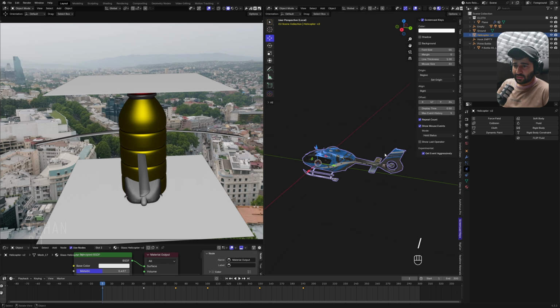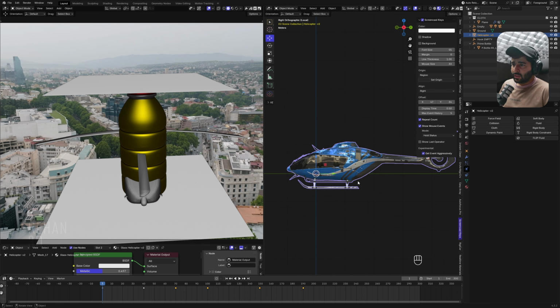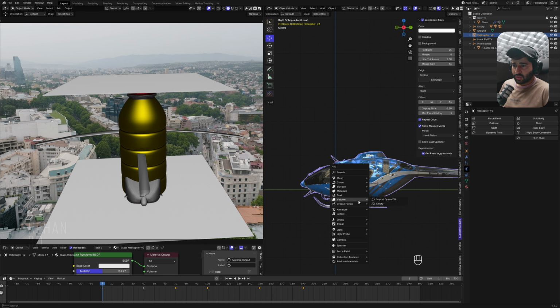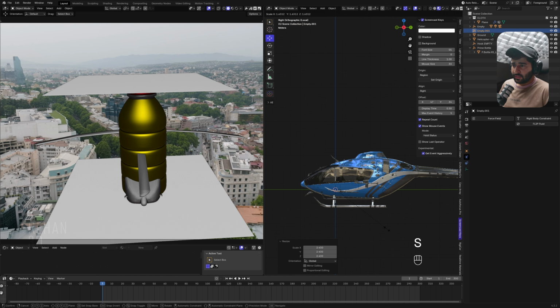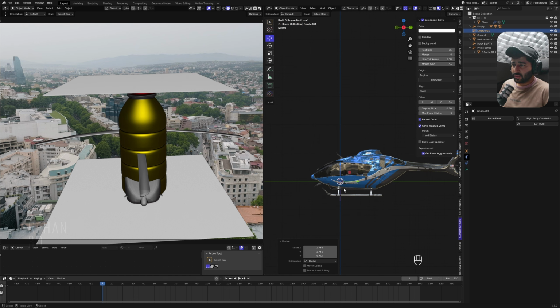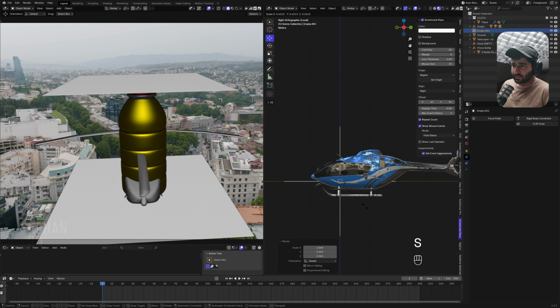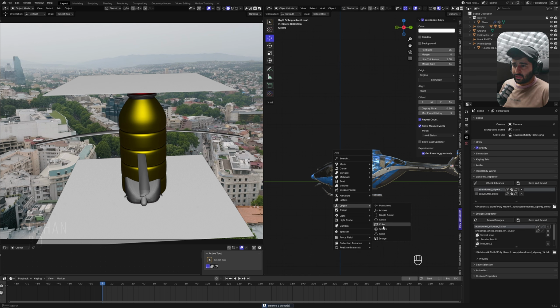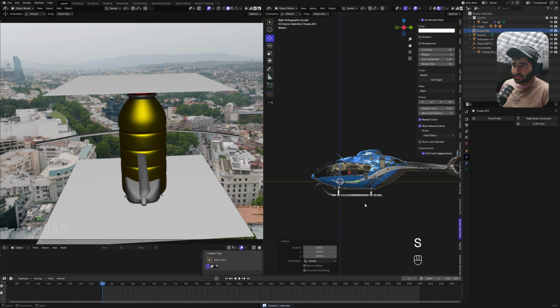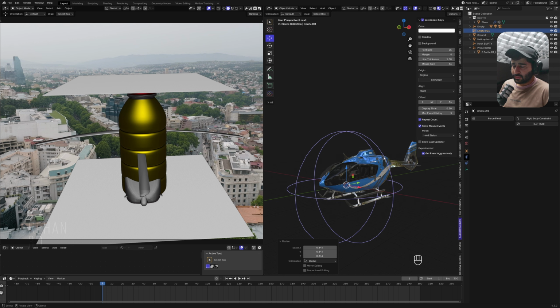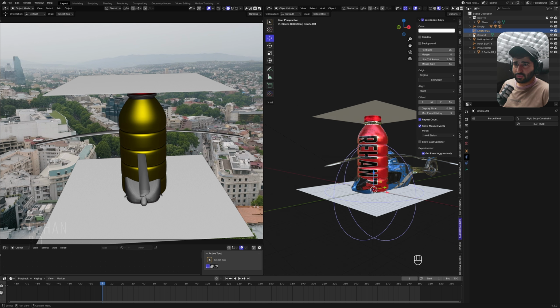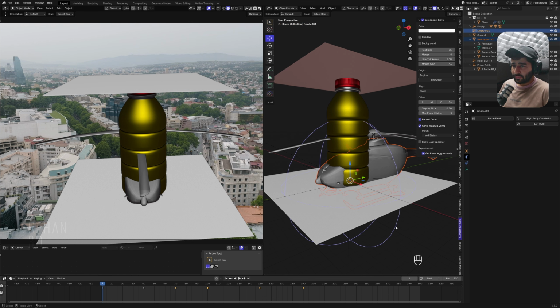And if I press the slash key on the keyboard, this will go into isolation mode, and I will create a new empty like this. I have created an empty for this, but while I'm copying these files, it will not be moved. So just get an empty like this, or you can create a sphere empty like this. Okay, so this might be more helpful. And after this, go out of isolation mode, select the helicopter, and after this select the empty and make it parent.